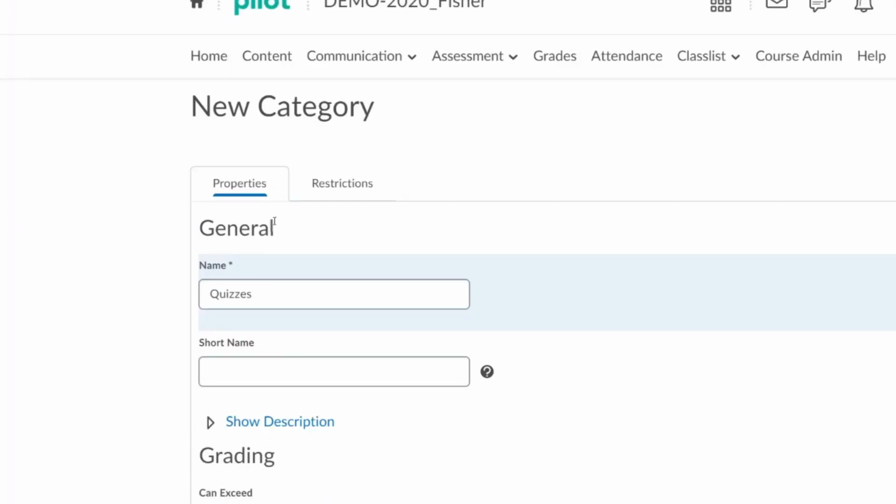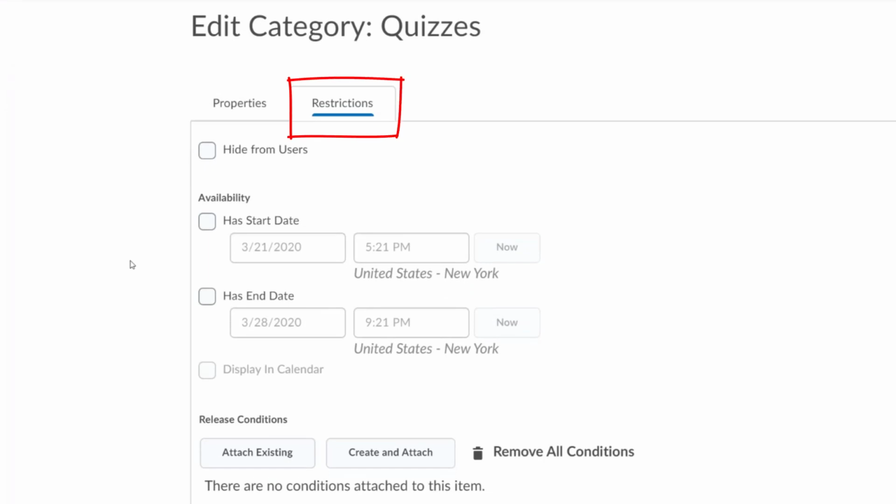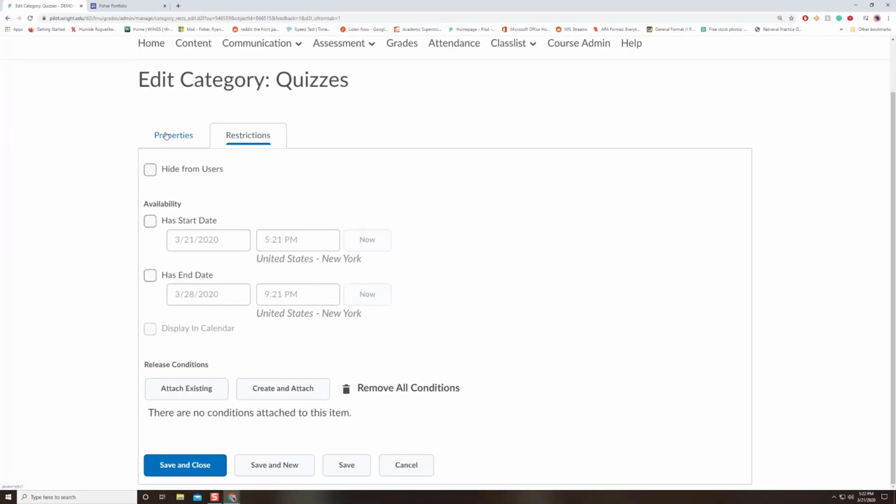And the only other thing we have left is restrictions. Restrictions are very useful in that if you don't want a category to appear for a student until a certain date, then selecting a start time is a very beneficial thing. And if you want the categories to close after a certain amount of time, then selecting an end date is also good. But for the most part, in the general teaching setting, this might not be absolutely necessary. In a lot of cases, it's good just to have your grades posted way ahead of time so students can get an understanding of what to expect throughout their coursework.